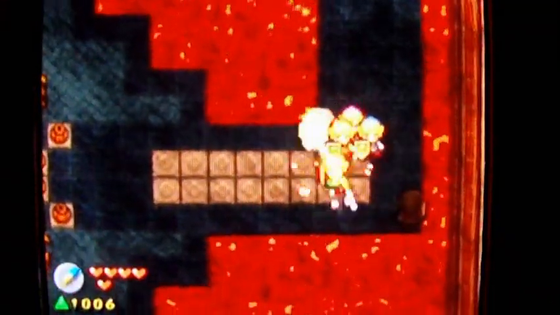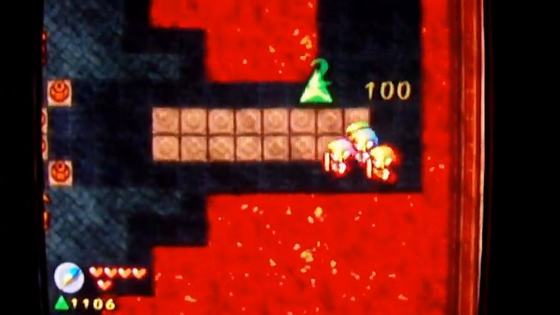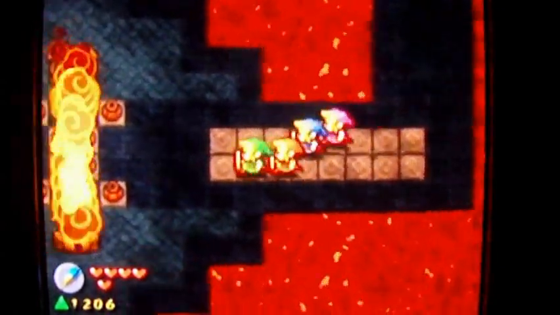So let's go through that door. And this dungeon is going pretty dang easily. Yeah! And I'm getting a ton of force gems along the way. So I have a feeling that it'll be pretty easy to get the 2,000 that I need to complete the stage.